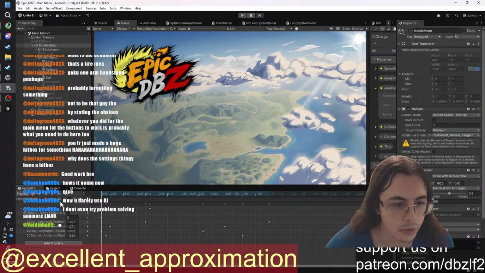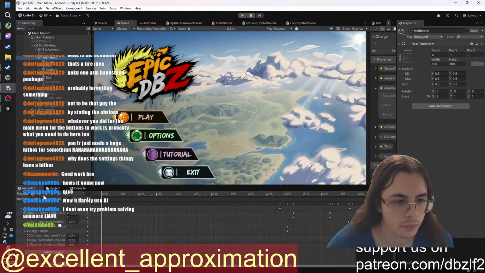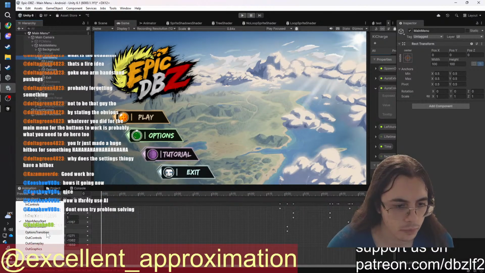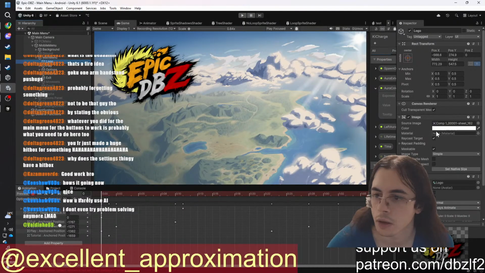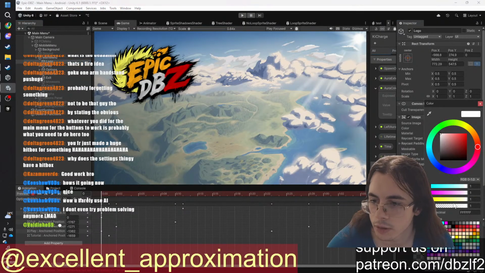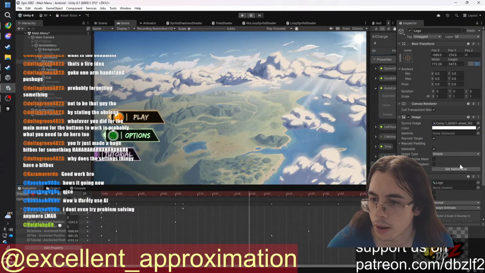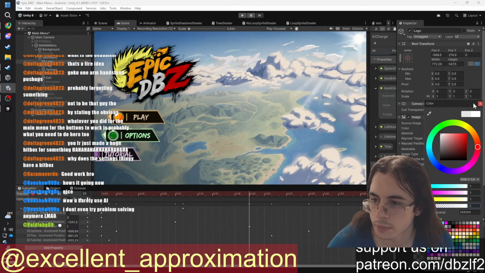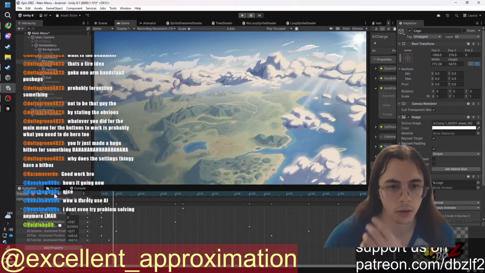Okay, so for the logo, I just wanted to fade in, and that's it. That's pretty easy. Just take here the logo, start at 0 alpha, and make it 1 over time. So yeah, this is the transition.